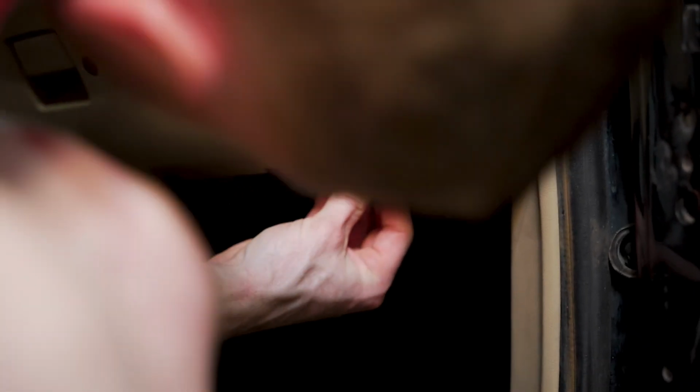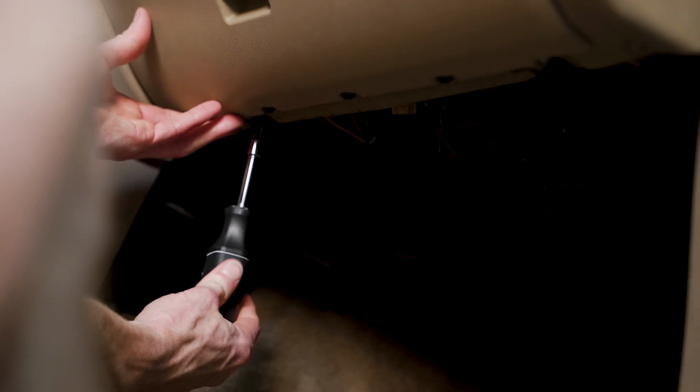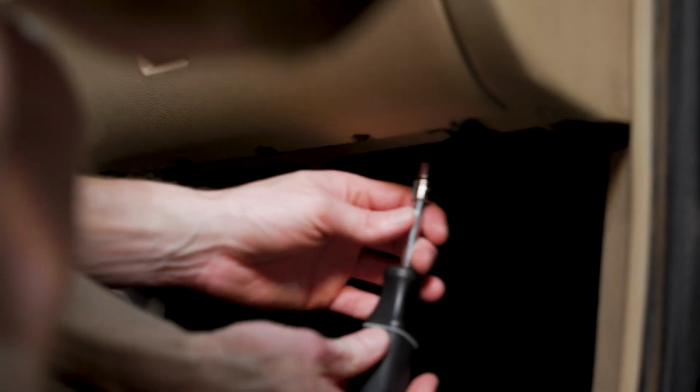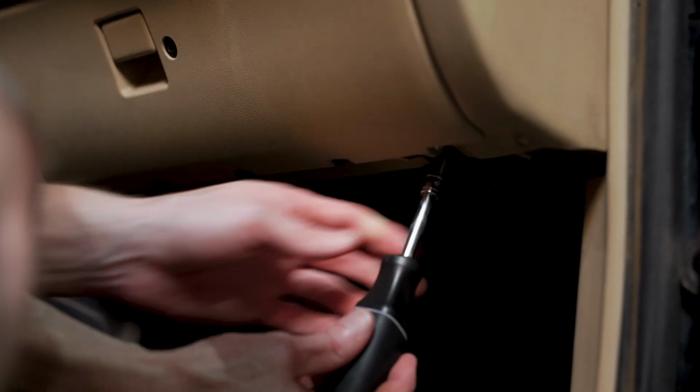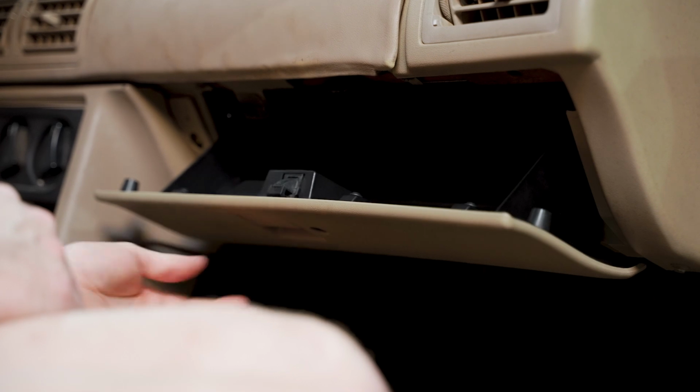Like I said, folks, it's kind of tough to see once you get them started. You can run these down with your 7mm nut driver. Okay, and same thing as the retaining screws for the latch and the glove box door. You just want these snug, don't over tighten. And then look at there, you're finished.